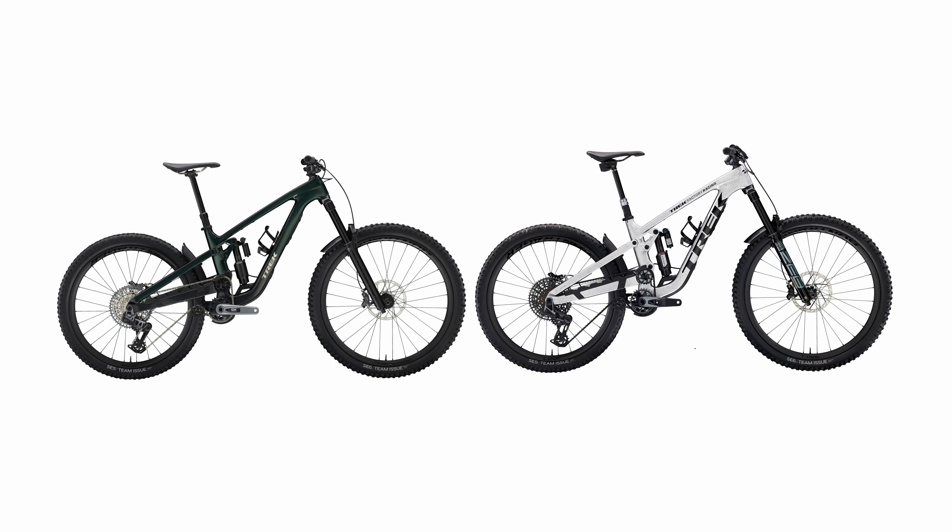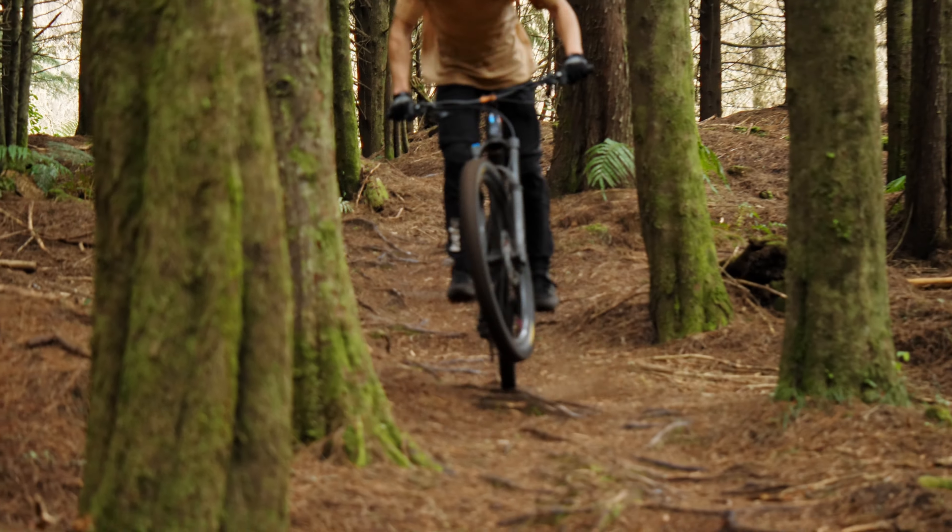While I'm quite let down by the overall spec of the Slash 8, looking at the 9.8 and 9.9 models — although a lot more expensive — they have specs that start to more accurately reflect the price. Pink Bike did choose this as their bike of the year, and I can see how the quality and design of the frame alone might have helped them reach that decision. To conclude: it's great that Trek have decided to get a bit spicy with their bike design, but in true Trek form this bike was good enough in pretty much every aspect without anything that truly blew me away. It's a decent option for someone wanting to get into heavy enduro riding or to have more confidence in the bike park, but taking pole position for Pink Bike's bike of the year is a decision I find a little surprising. The real bike of the year is the one in your garage right now.